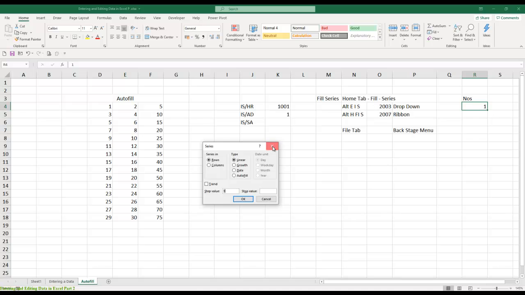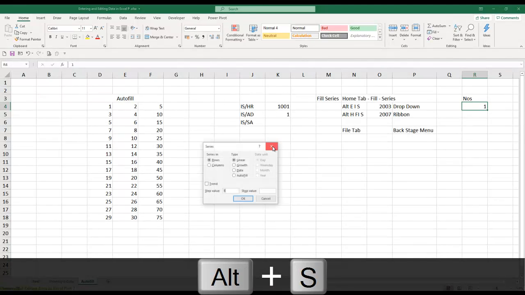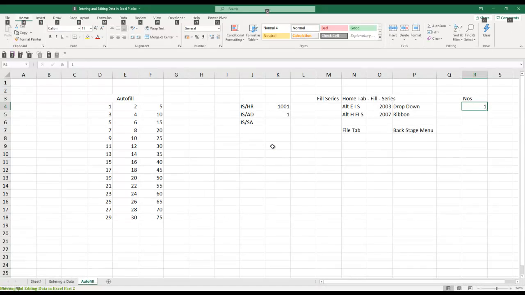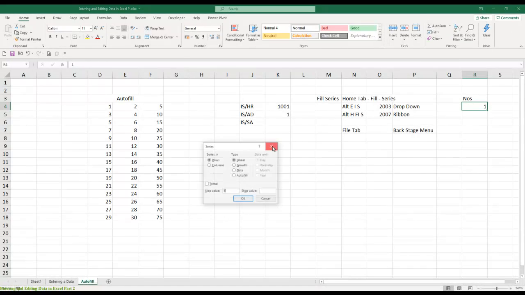So if I have a shortcut here, Alt EIS belongs to the 2003 version, you get the same box. If I say Alt H FIS, it's going to give you the same answer. So the navigation portion will be a little different between the latest version and the old version. Again, the old version shortcut still works for us. So Alt EIS does work for us. I'm going to say Alt EIS, and the pop-up appears.